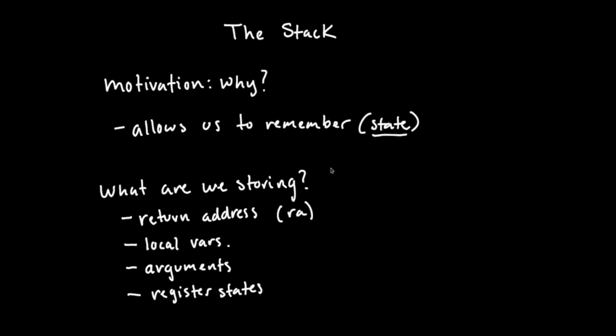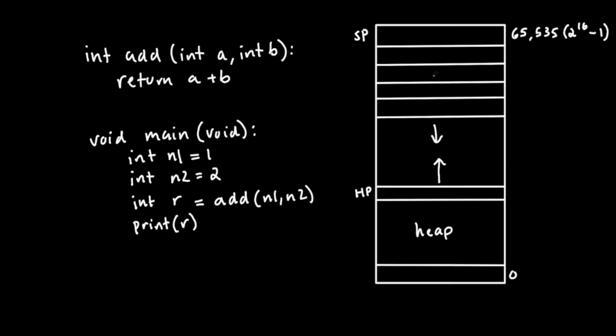Now that we have a general idea of what the stack is for and why we need it, let's walk through a small example of code and what the stack would look like through its execution. So I've gone ahead and written out an example problem. Here we have a main block that declares two local variables n1 and n2 and sets them to 1 and 2 respectively. And then we have an integer r result that we'll use to store the result of our add function that we passed n1 and n2. Then we'll print the result. If we look at our add function, it returns an integer, takes 2 arguments, and returns the resulting sum.